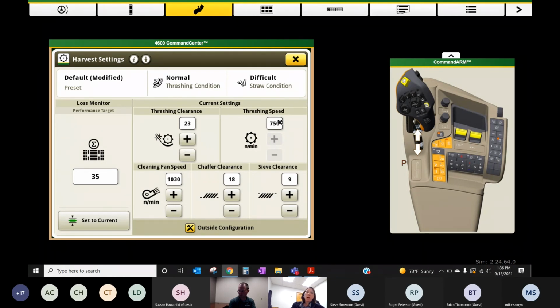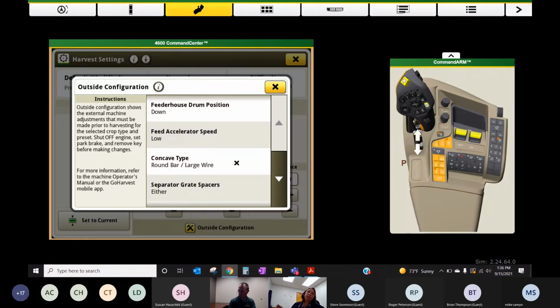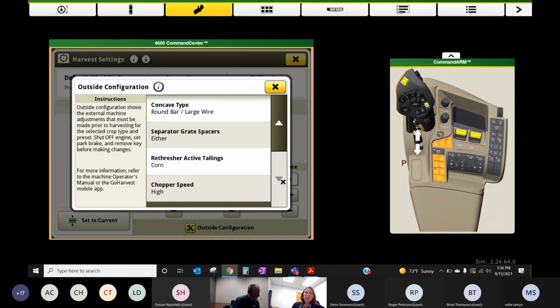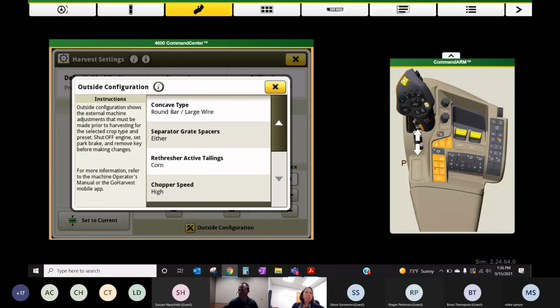Okay. Also inside harvest settings, I wanted to show you there's this little tool called outside configuration. It'll walk you through all the things that happen outside the cab, like feeder house drum position, feed accelerator speed, whether we need our separator grate spacers installed on the separator section of the combine, what recommendations we have for the chopper, those sort of things. So your app that we talked about earlier, Equipment Plus, will walk you through those as well.